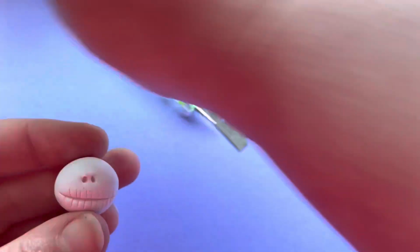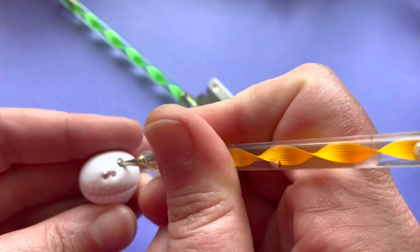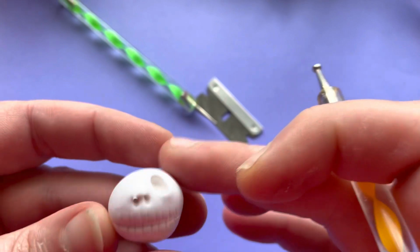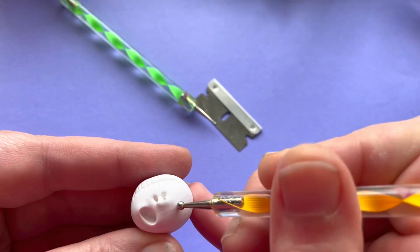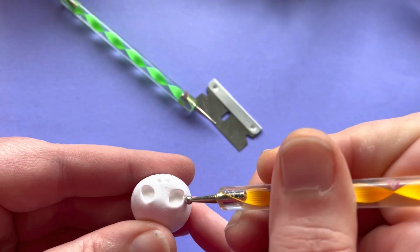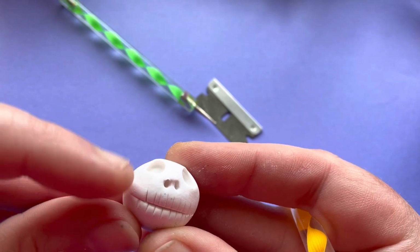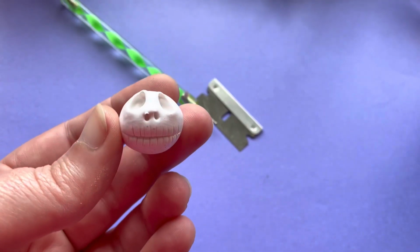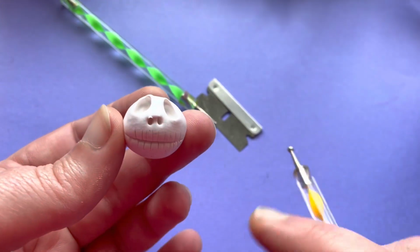And then I'm going to take the larger dotting tool, push in, shimmy around, try not to squish my circle while I'm doing it. And then do the same on the other side. If it cracks, you can just smooth it down. So yeah, once you're done with that, bake that. I'm gonna come back and paint those, and then I'm thinking earrings.